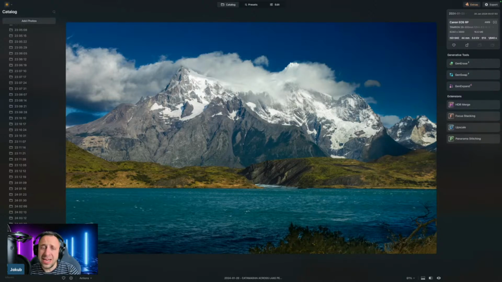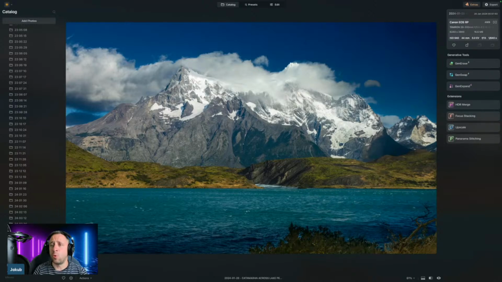F13, for a scene like this, I would probably be fine even with just f9 or f7.1. Obviously, you want sharpness all the way through the image, but as there is no element directly in front of the camera or very close to the camera, you don't really need a higher f-stop, as it would give you the sharpness anyway. So I think that by lowering the f-stop to somewhere around f7.1 or f9, you would then be able to also bring down the ISO and just work on that triangle of the ISO, shutter speed, f-stop.